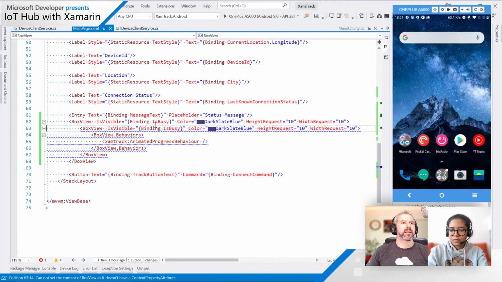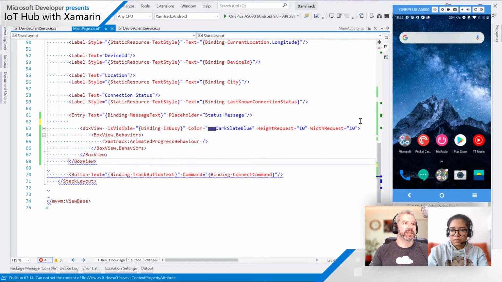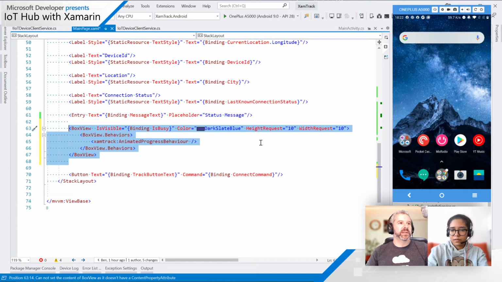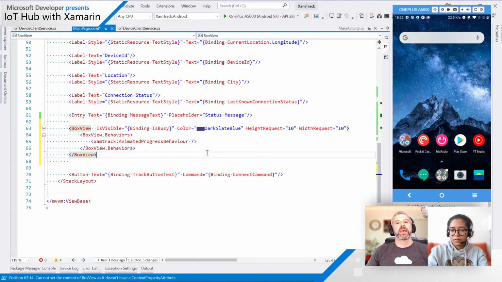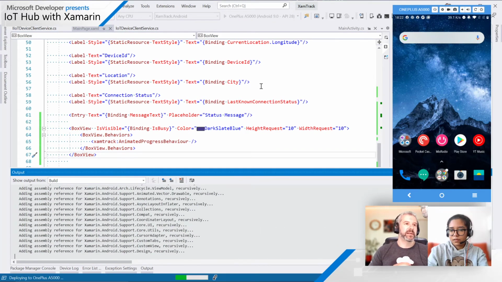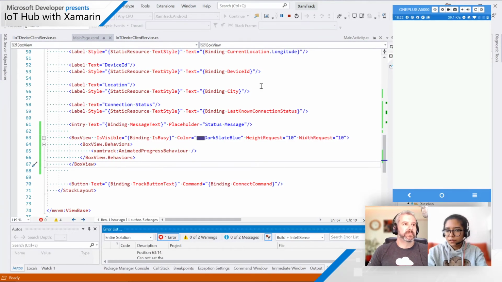Really? Ah, that was a silly thing. I put a box view within a box view, and a box view does not contain content, so you can't nest box views directly. You'd have to put them in a grid, or lay them out in some other way.